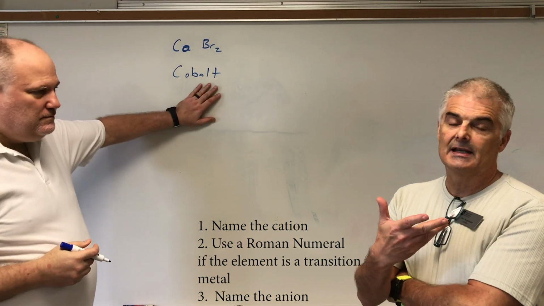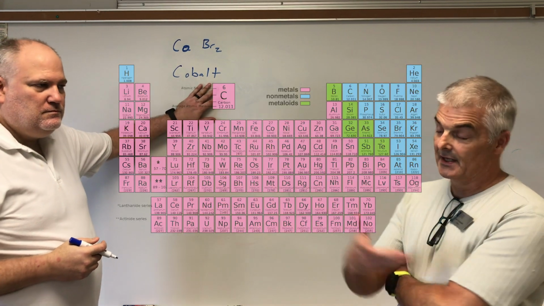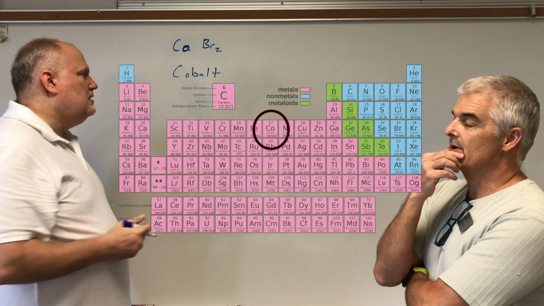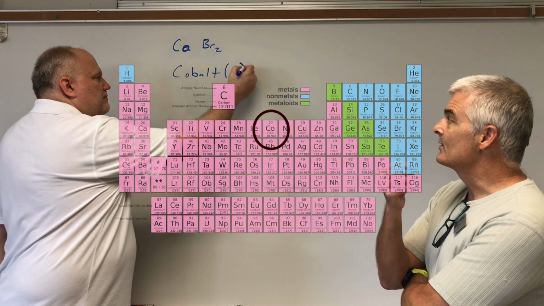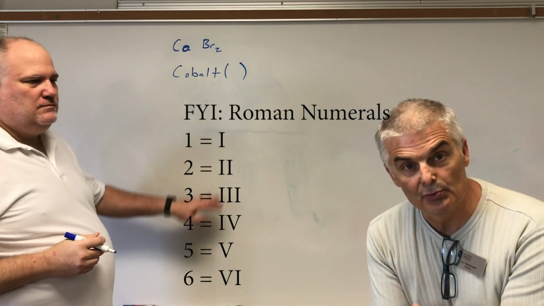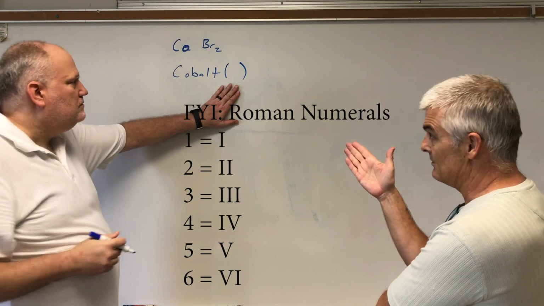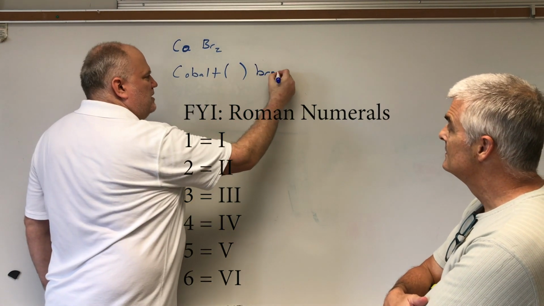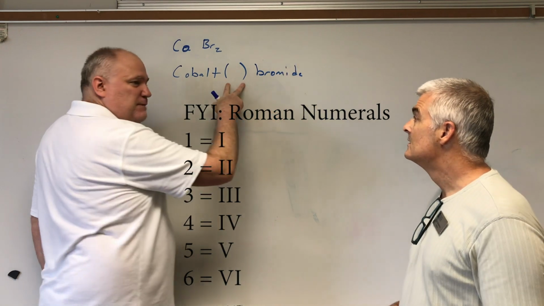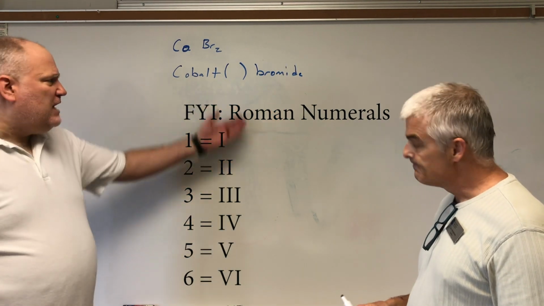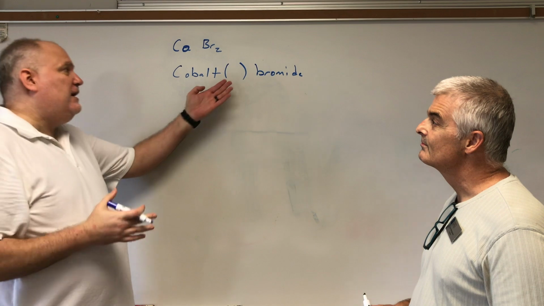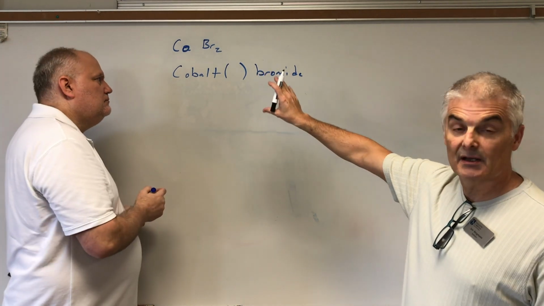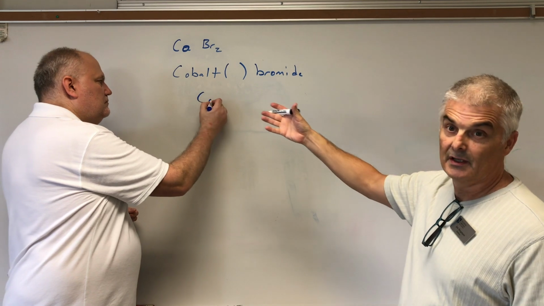And then, is cobalt a transition metal? The answer is yes. Take a look at the periodic table. Cobalt is a transition metal. So we have to then figure out its charge. We don't know what it is. We're going to put a Roman numeral in there. And then name its last name. Let's go ahead and do this. This is bromine, but becomes bromide. And I always like to, it's personal preference, leave a little space here with the Roman numeral parentheses. That way you don't have to worry about forgetting to go back and finish this. So now what we have to do is take this compound and break it apart. So it's what? CoBr.